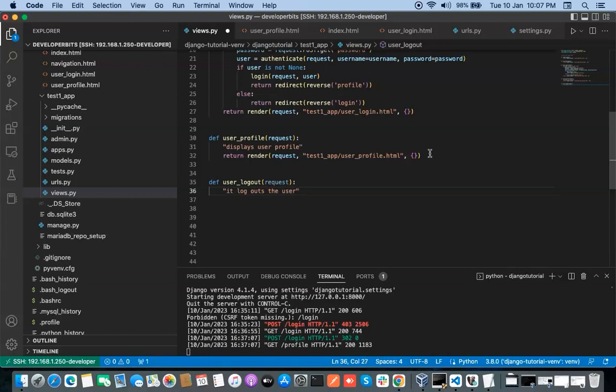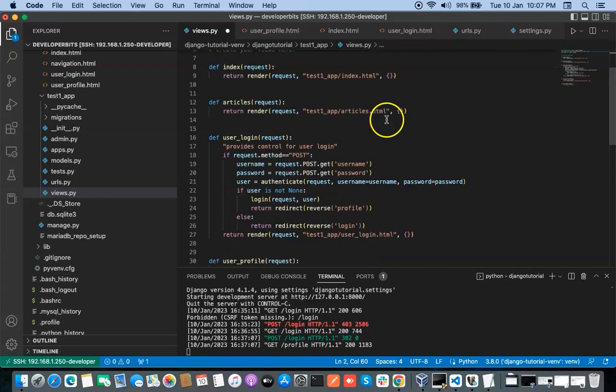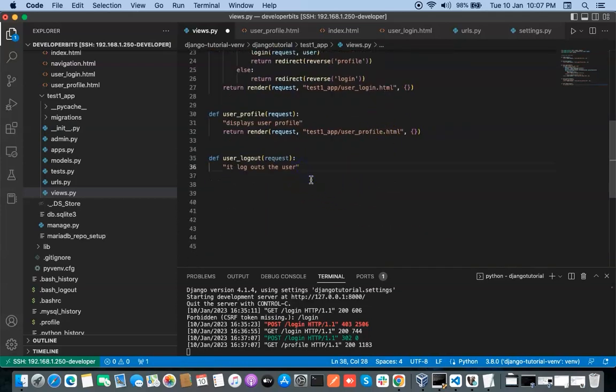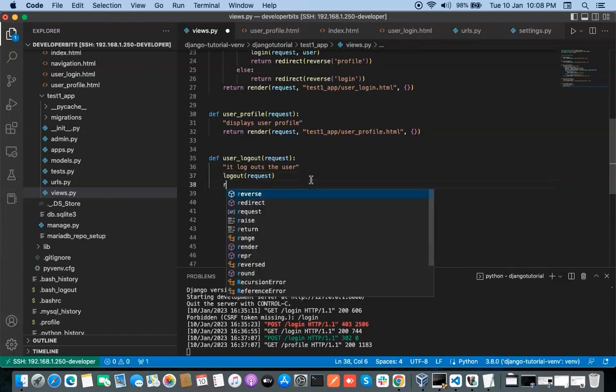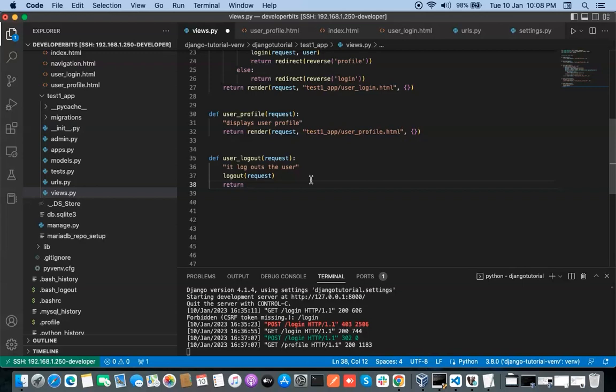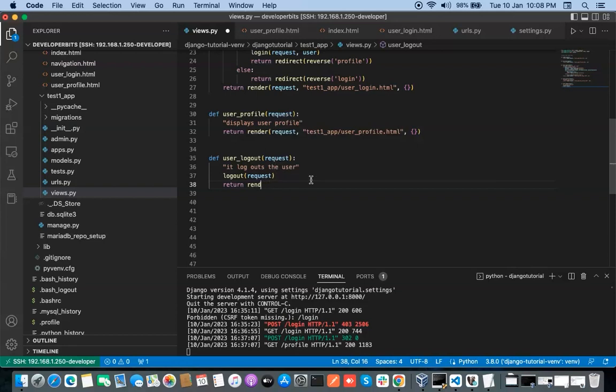You will need a logout function which is already there. Just type the request parameter here, and after the user has been logged out, let us redirect it to the login page.